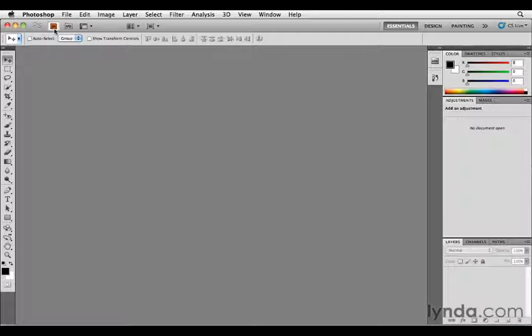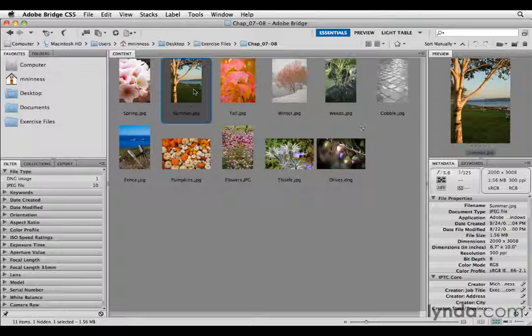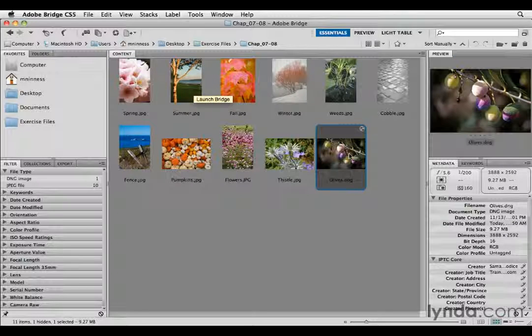One little variant bonus tip here, let's go back to Bridge for a second. Here I was just double-clicking on a JPEG. If I double-click on this JPEG, of course, it's going to open in Photoshop. This file here is a raw file. It's got the file extension .dng. Again, if you're shooting a Canon, it might be CR2, or a Nikon, it might be NEF. But when you double-click on a raw file, regardless of the file extension, if it's a raw file, Bridge intercepts that raw file and opens it up in the Camera Raw dialog.